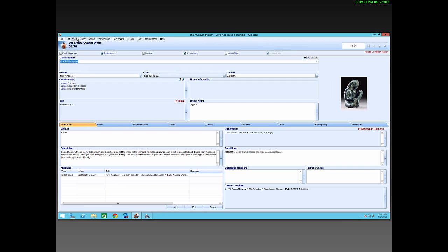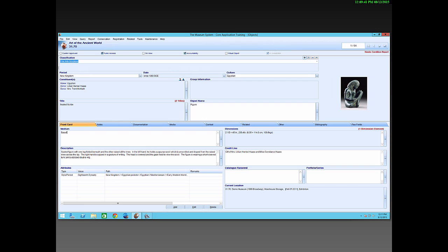I prefer having the attributes for the materials and that real control over the data entry, but then using the medium field as an output, what you want to display on your labels and website for the caption for the object, which in many cases can be published out just based on the terms that you have linked, but sometimes you need a phrasing that doesn't really come directly from just the list of terms that have been linked. Mm-hmm. So I like both.